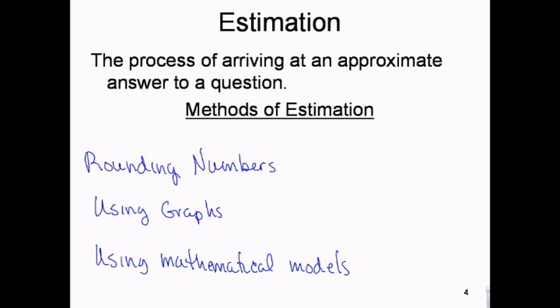Okay. So rounding numbers, using graphs. Anytime you're looking at a graph, if you're looking at a pie chart or a line graph, a lot of times the points on the graph are not exact points. The line will fall between two whole numbers. And so you estimate. You say, oh, well, it's kind of close to 3, so maybe it's like 2.8 or something. It's an estimation.